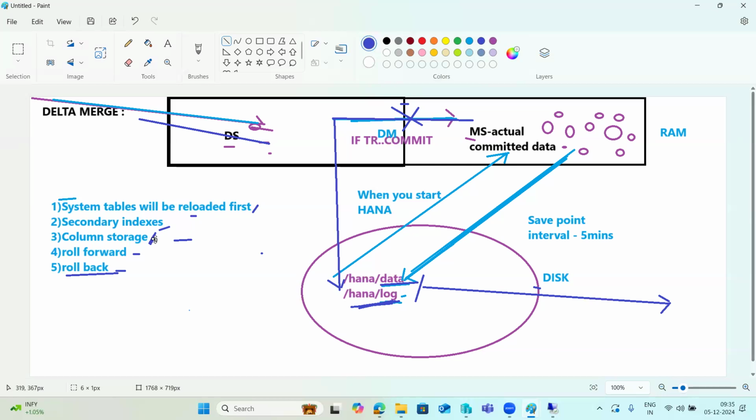In the column storage, you can fetch the data really quick, so you can read a lot of data in very little time. Whereas there is not much write activity going on, so maybe the default is column storage and we can make it row as well. Column only. HANA is a column oriented, columnar database only. Row store tables are also there, but they contain only system configuration related data, not the business tables.